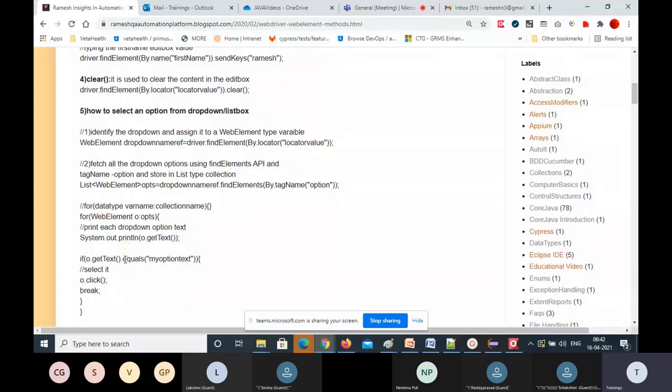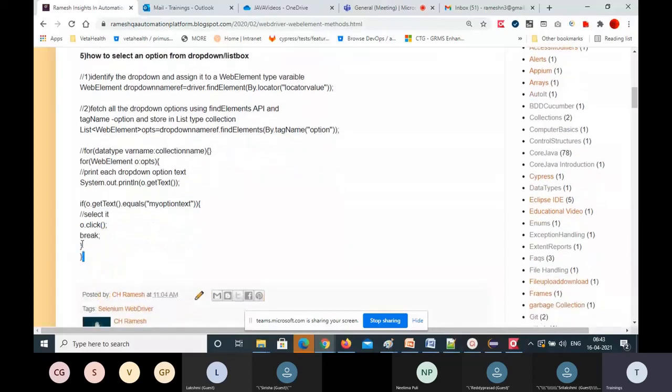Now, but that is not our case, right? We need to select an option. If o dot getText is equal to the option you want to select, that option you provide here. If this text equals this text, then you click on that, o dot click method you call. So that means that option you are clicking, then break statement.